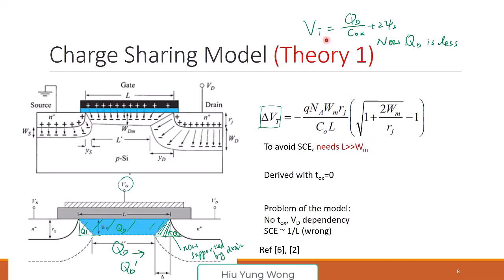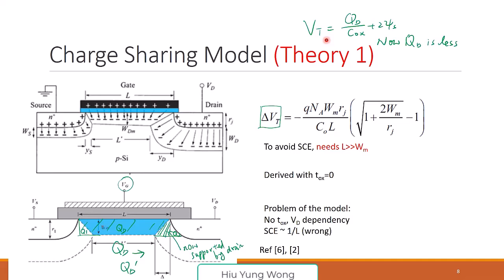Okay, I need to think about this. It is just a tap. You want to turn it on, right? Let's say the tap, in order to turn it on, you need to twist it by 90 degrees, for example. But now someone, which is the drain, somehow helps you to turn it by 10 degrees already. All you need to do is change it by 80 degrees. Then you say, oh, the threshold voltage is reduced, right? I need less effort to turn on the transistor.